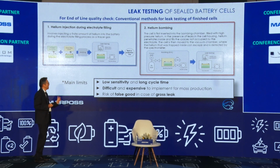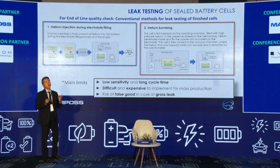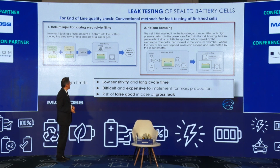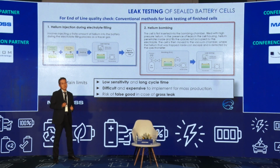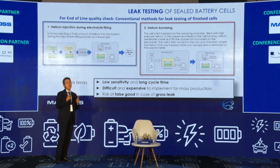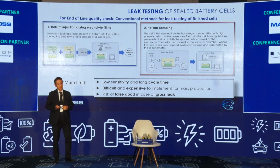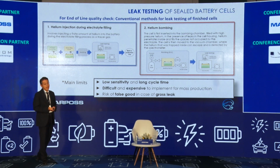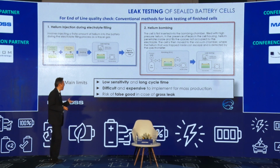But I pointed out three weak points as main limits. First, just a question of sensitivity. It's not so precise, and the judgment is just yes or no. Second, it is difficult and expensive. Helium gas or argon is not so cheap. And also there is the risk of a false good.